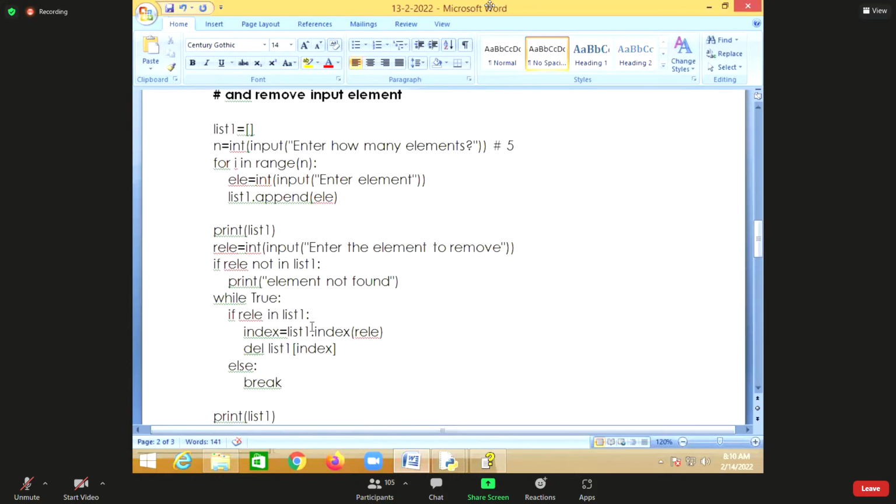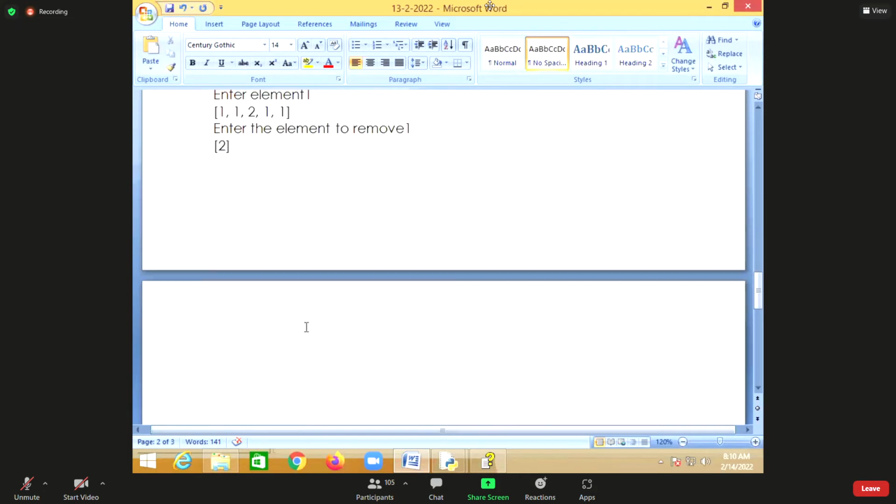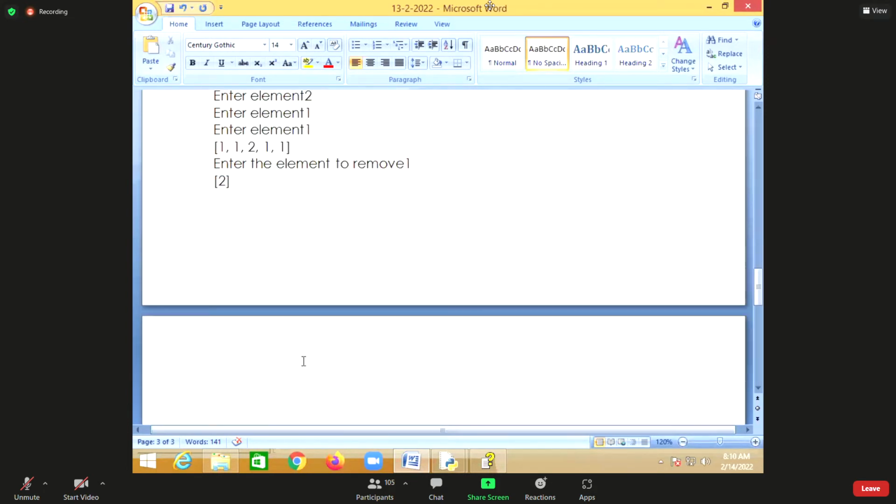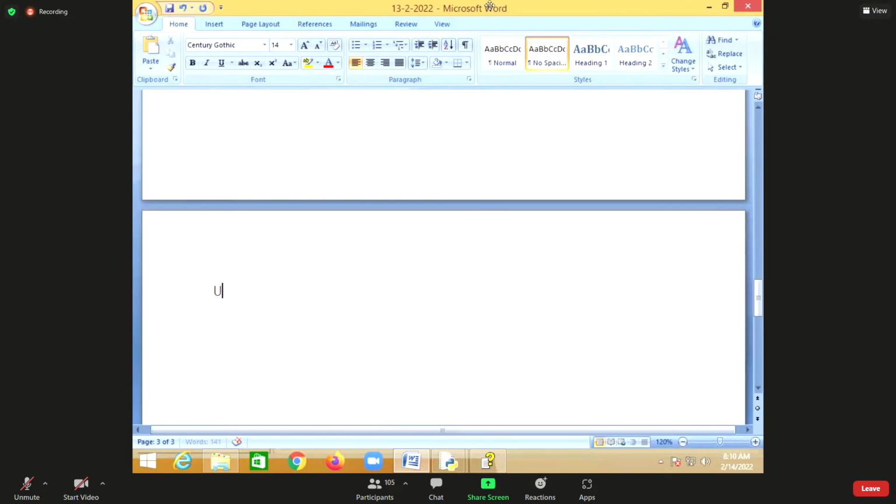Right now this is how you are deleting it. But removing more than one element is done using slicing. So the next one is using slicing. Slicing allows you to remove more than one element.